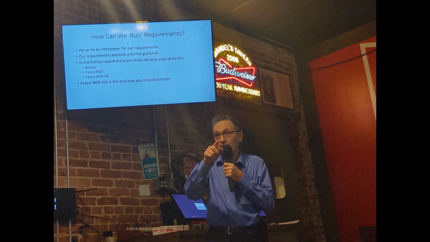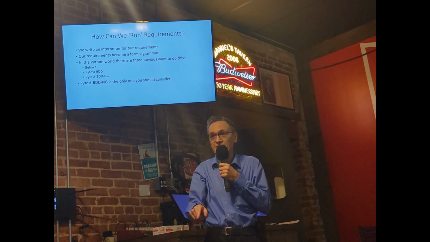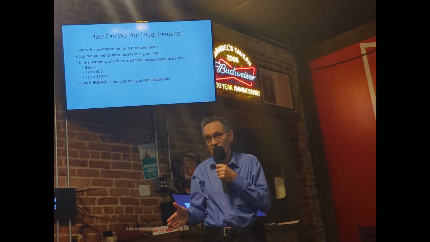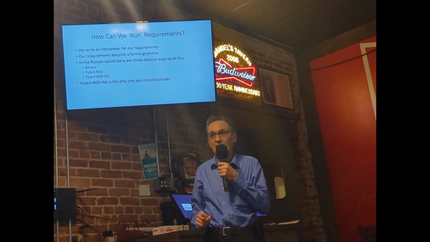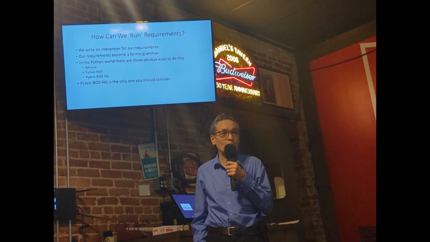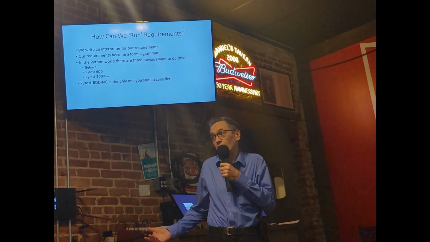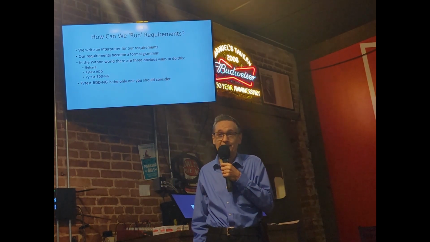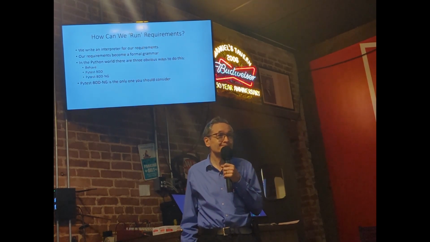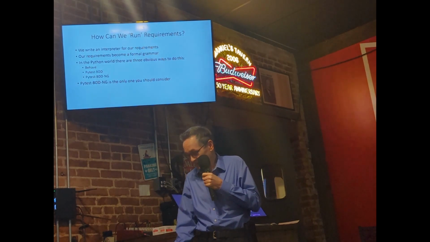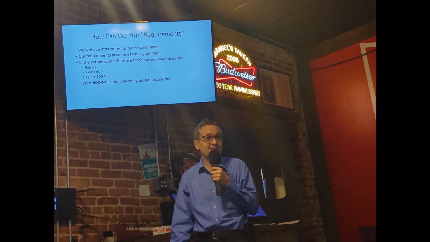Their test case says, click this button, type this in this field, click that button, click this other button, then check this column in this table in the database and see if you have that value. And they go to the product owner and ask, is this correct? The product owner is going to look at it, and at least in the southern United States, go, damn if I know. Here, they're writing the requirements in a formal grammar.